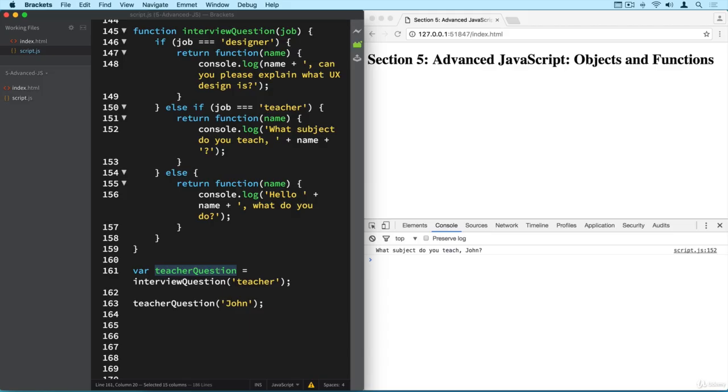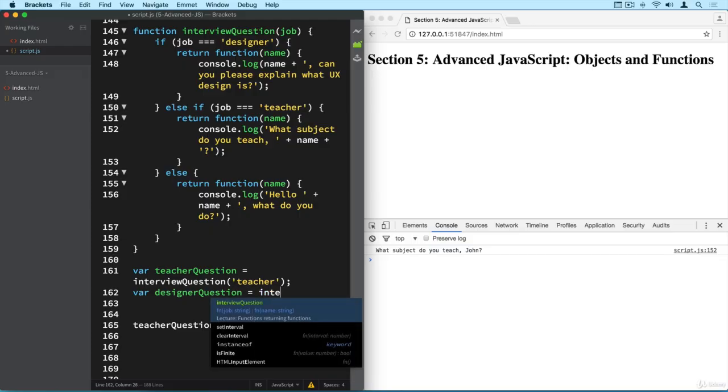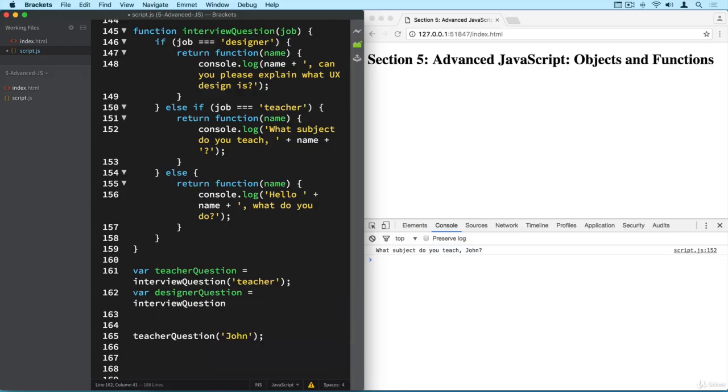So we can now also create a function which produces questions for designers, right? So let's say designerQuestion. And then again, we simply call the interviewQuestion function, right? But this time with designer as the argument. And now we have a function which is for designers.